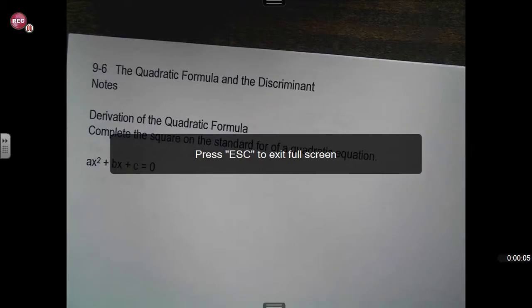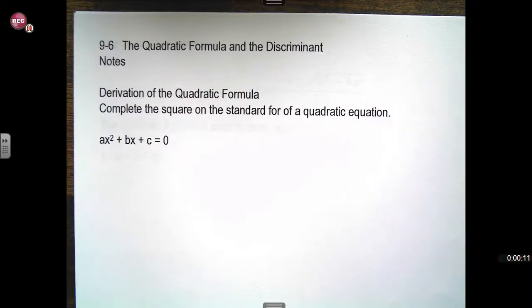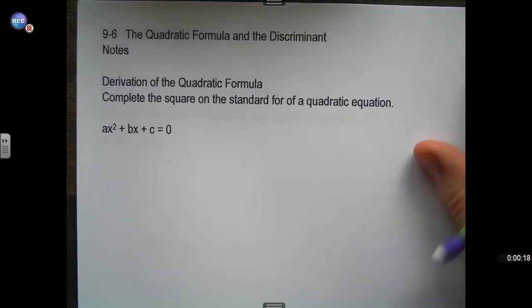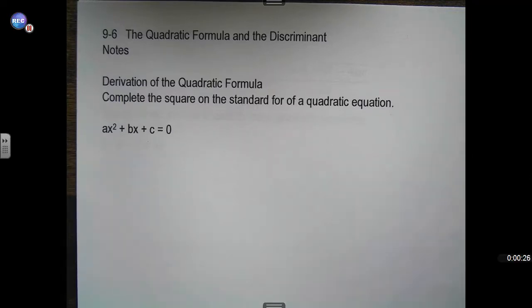Okay, this is for advanced algebra, topic 9, section 6. I'm going to divide this into two sections: one where we focus on using the quadratic formula to solve equations, and the other where we use the discriminant to determine the nature of the roots. So I'll divide it into two different videos. Treat it as two different topics, kind of, sort of.